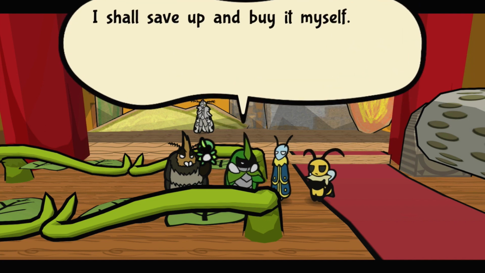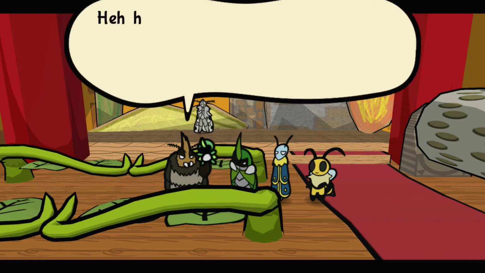Kabu. Don't worry, you two. I shall save up and buy it myself. Fine, it's your own money.